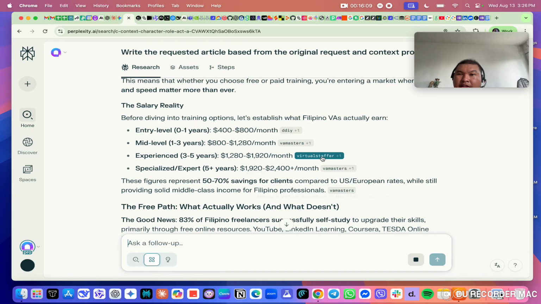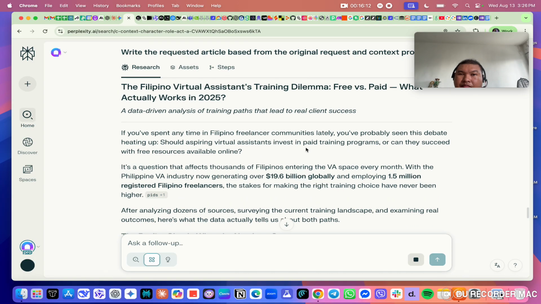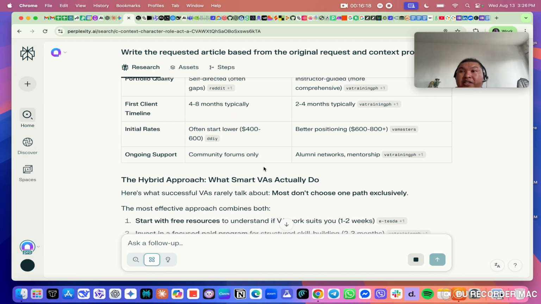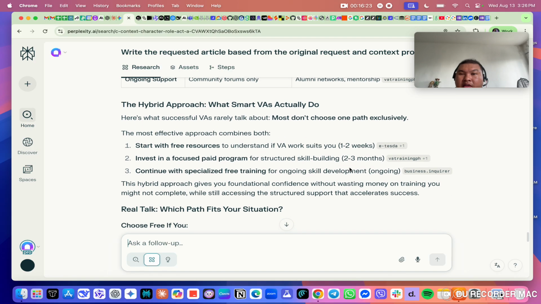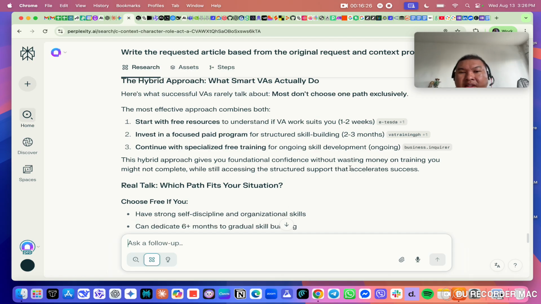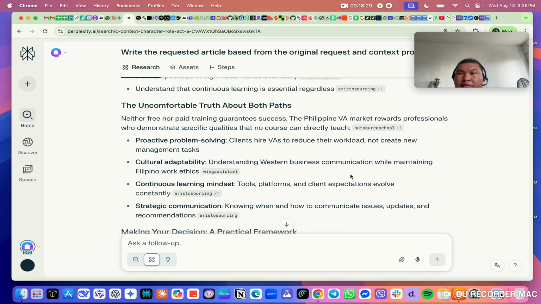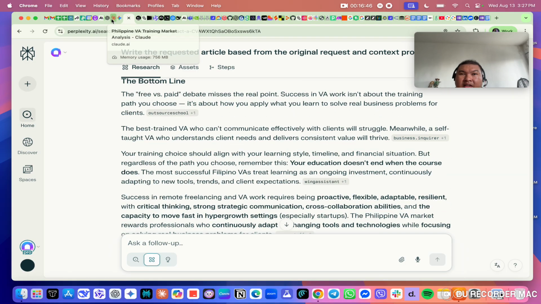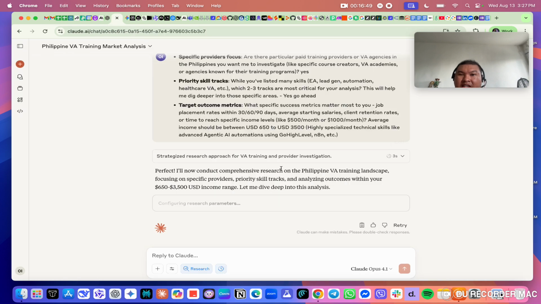Okay, so right now it's already giving us the article that we've requested. So that's what we call prompt chaining. We're basically doing a follow-up request or a follow-up instruction to ensure that the AI model understands what we actually want. So remember, when we're using prompts, prompts are a form of instruction using text, similar to how coders or software engineers instruct machines using code or syntax. And then we're going to check ChatGPT.